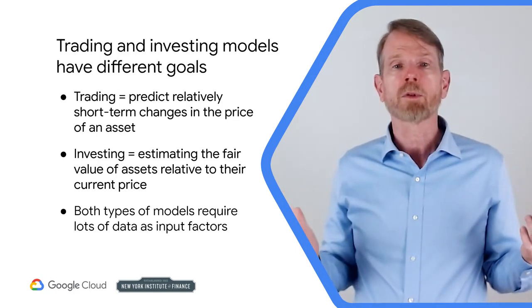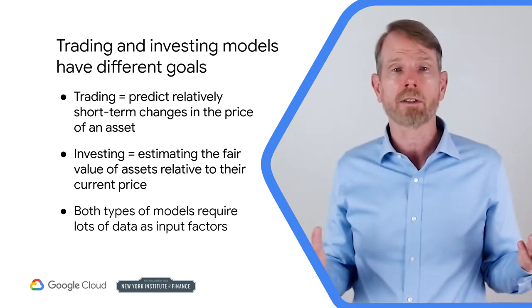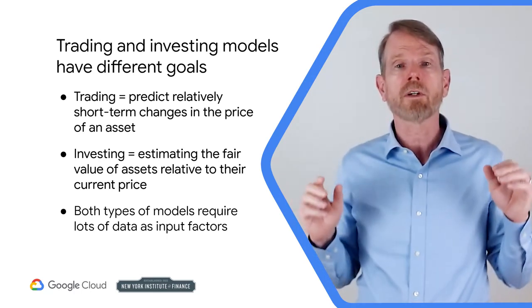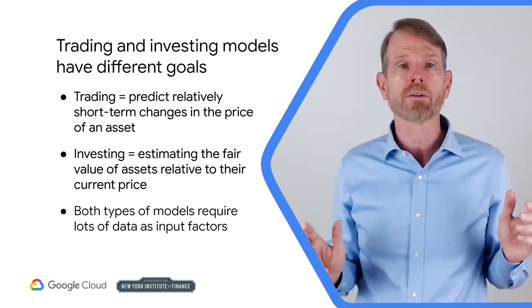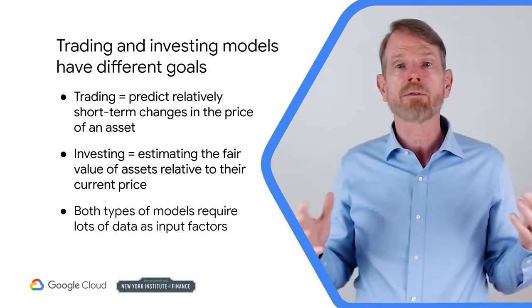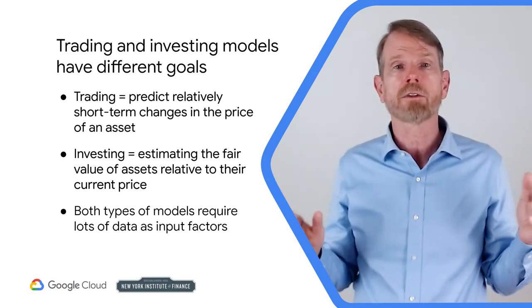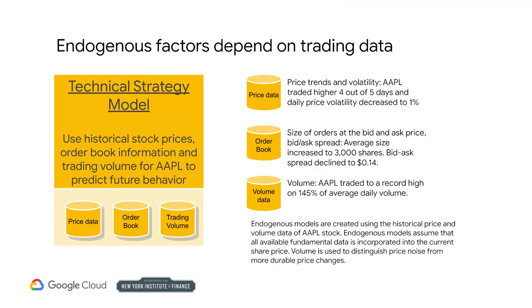Trading models try to predict relatively short-term changes in the price of an asset. Investing models have a longer time horizon and focus on estimating the fair value of assets relative to their current price. Both types of model require lots of data from a variety of sources to identify features or factors that are useful in predicting price changes. In trading and investing, model input factors are categorized as either endogenous or exogenous.